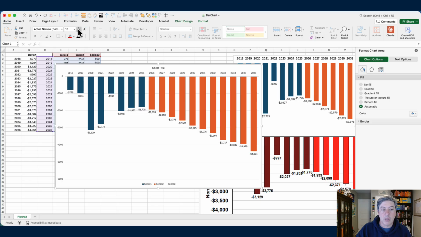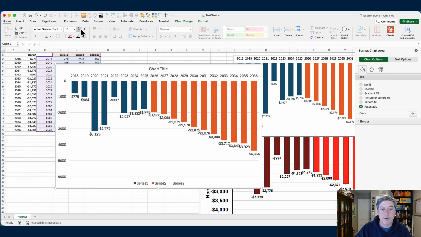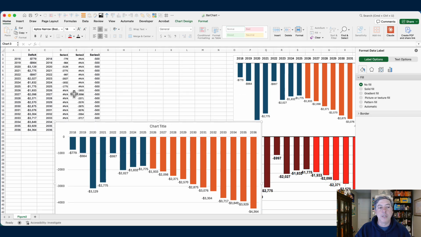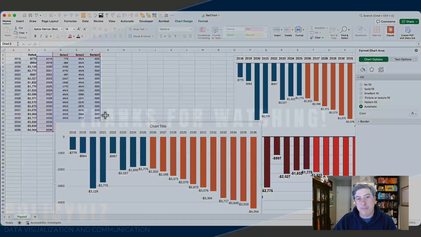So I'll make these all bigger so you can see how all the labels fit together. And I don't have to do this thing where I spin this over here and it adds some weird line or something like that with the pointers as in the original. So by using this NA trick, I have three series, but it's really just one series of data plus the labels that are basically held in a placeholder.